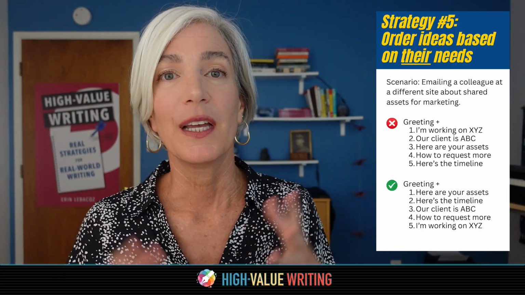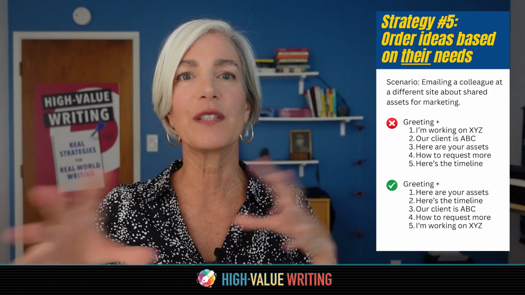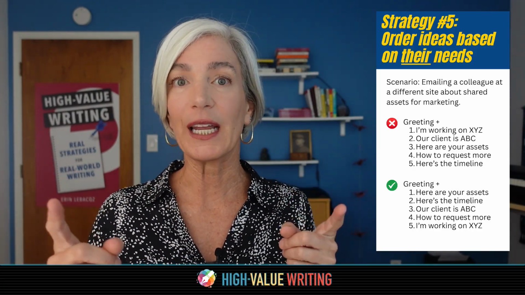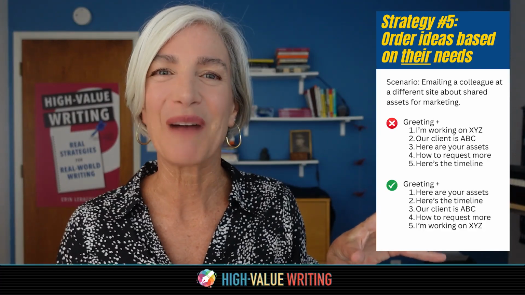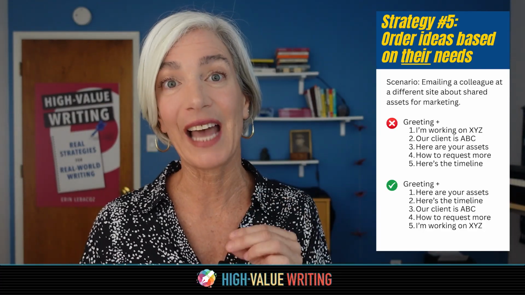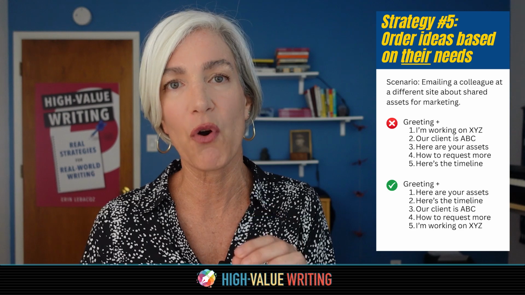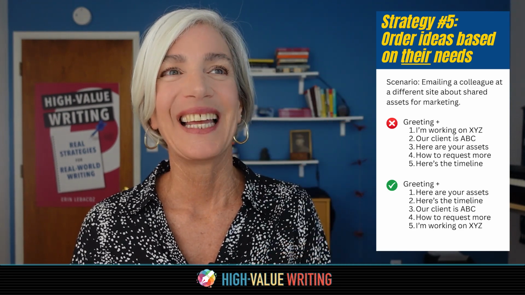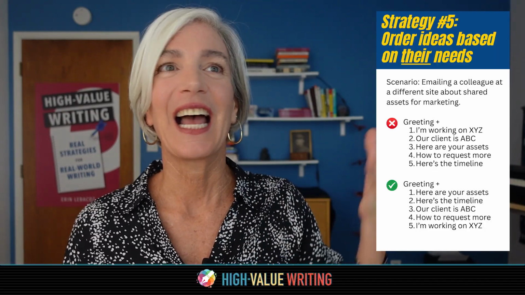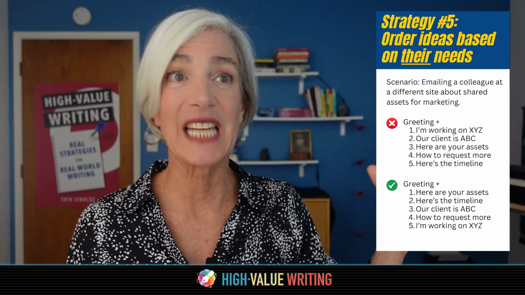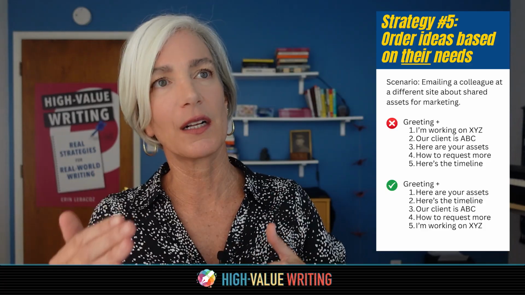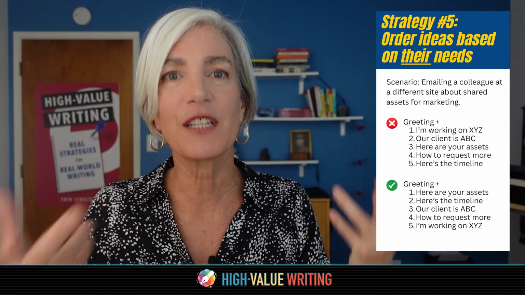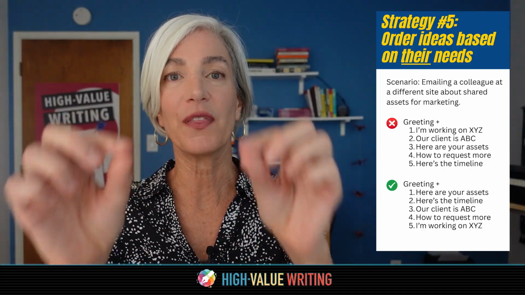For example, if I'm emailing a colleague at a different site in a different country about shared assets for marketing, here's how I might think about the order of my ideas in that email. I'm going to try to choose the order based on what's relevant to my reader. Here's a little more on that. And so, greetings, I might then say, instead of "I'm working on this, our client is this, here's your assets, here's how to get more, here's the timeline," I'm going to flip and try to begin with everything they need first.